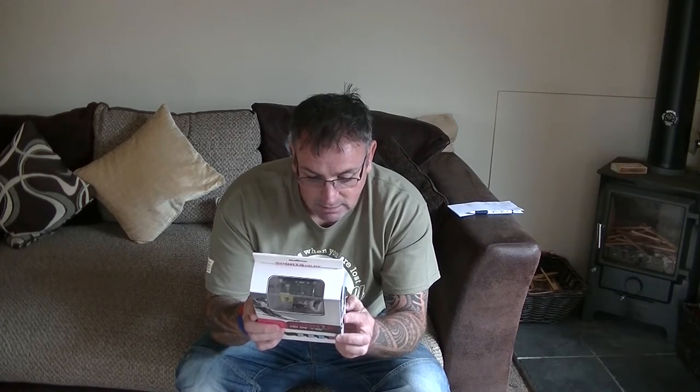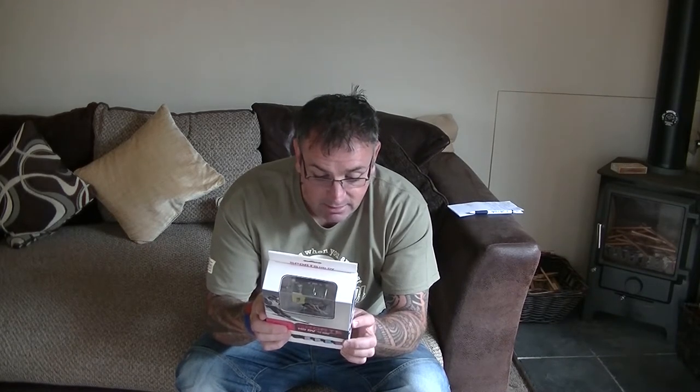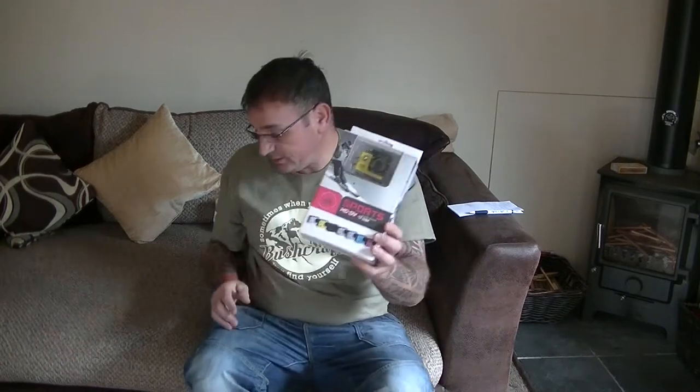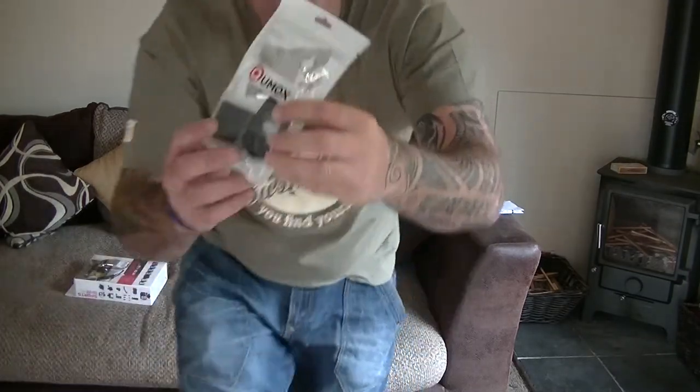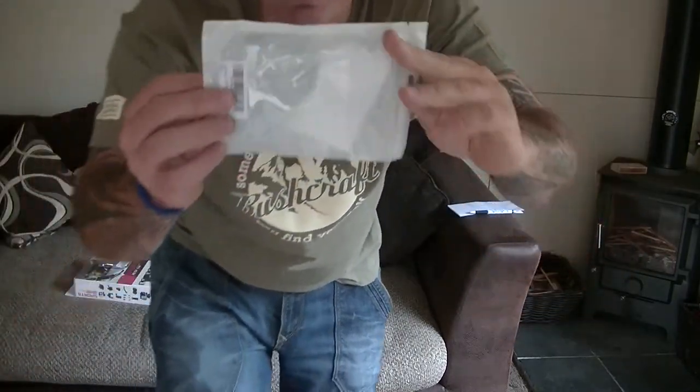From what I can gather on it, the battery lasts about an hour and a half. Whether that's right or not, I don't know. Well, it says 17 minutes at 1080. So what I went and done, guys, being me, I bought another spare battery to go with it. So that gave me two batteries. And from what I've read about it, it takes quite a while to charge. So I've bought a separate charger with another battery. I don't know if you can see that. So basically I've got three batteries, which is going to give me 4.5 hours recording time.